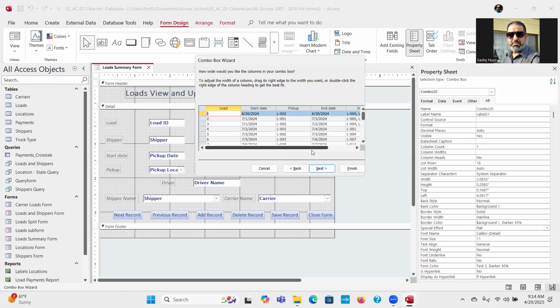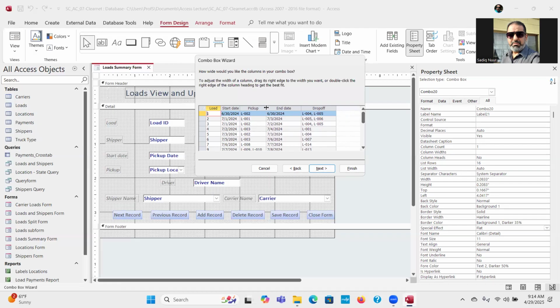This will be all the information. All right. So you can adjust it. You can make it this. Why is it too much stretched? Look, load. This one is like this.